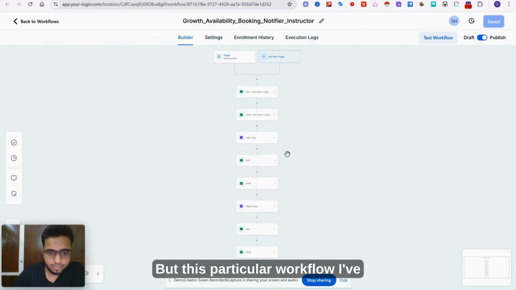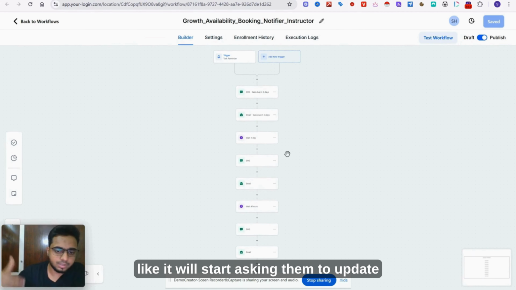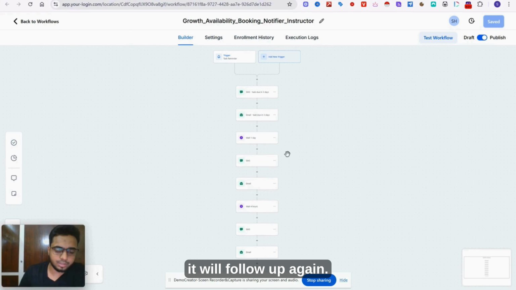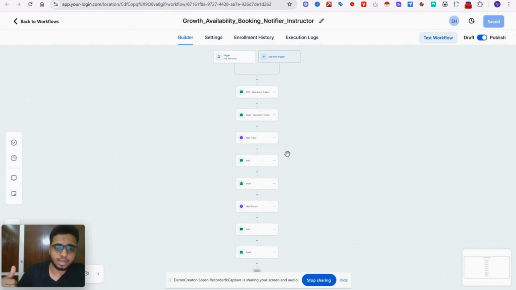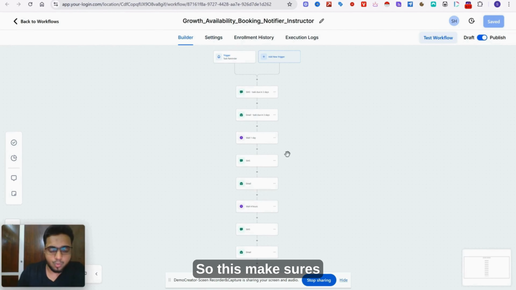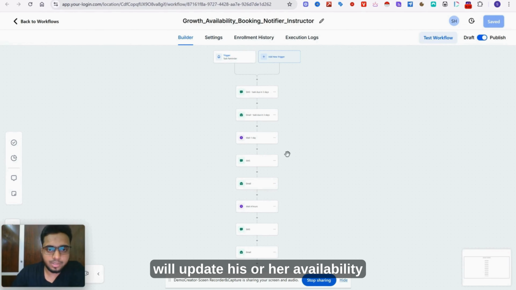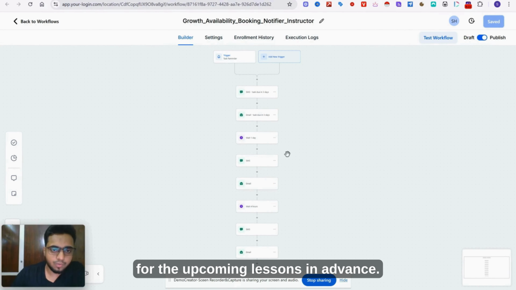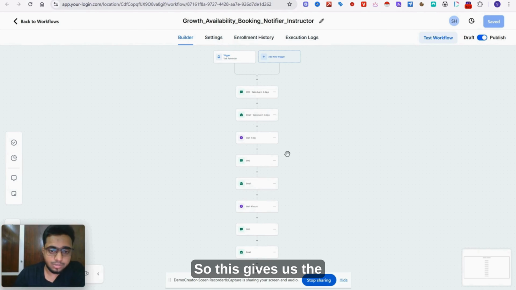But in this particular workflow, I've updated it so it will start asking them to update their availability in the system before 3 days, and then after one day it will follow up again, and then after one day it will follow up again, and then before the deadline, like 4 hours before the deadline, it will follow up again with them. So this makes sure any instructor in your school will update his or her availability for the upcoming lessons in advance.